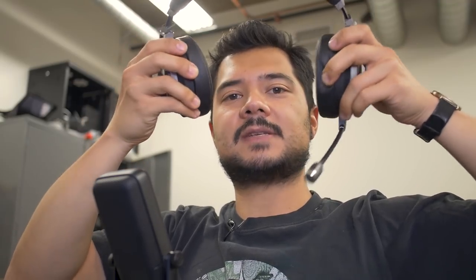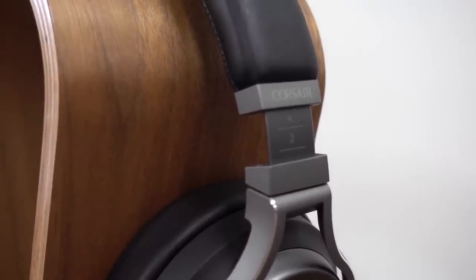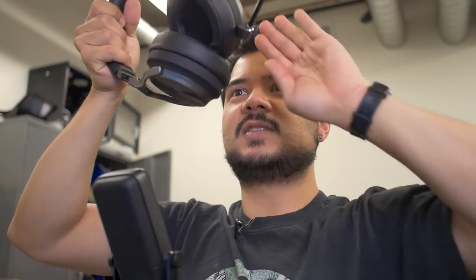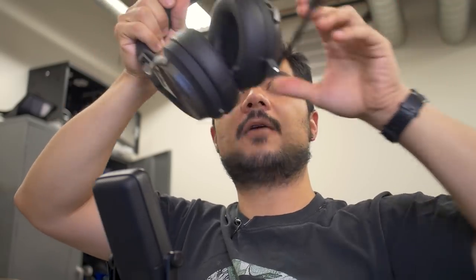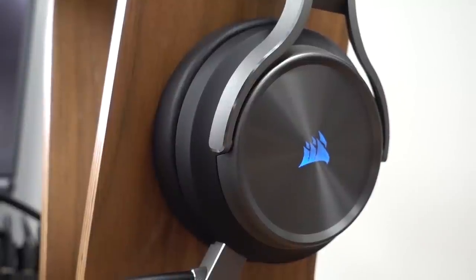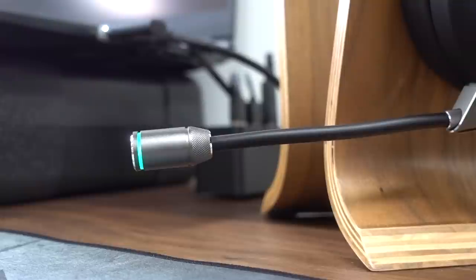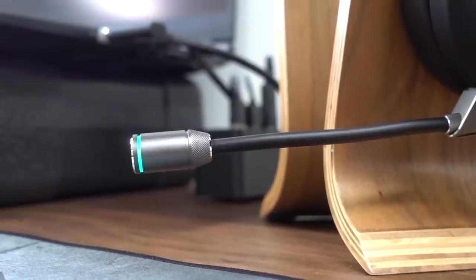The headset, the Virtuoso headset, my first time wearing it, very comfortable as well, and it feels very solid. I love the ear cups, how they're hinged onto the headband. Very sturdy. It's like all metal and solid. If you shake it, you know how some headsets, you just shake them and the ear cups just kind of ragdoll, flopping around. These ones have some resistance to them. Memory foam ear cups, very comfortable, nice faux leather headband. Pretty sure this is faux leather. The microphone I have not used and I'm not gonna use it.